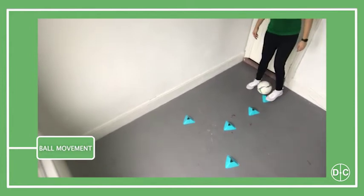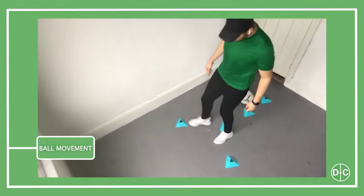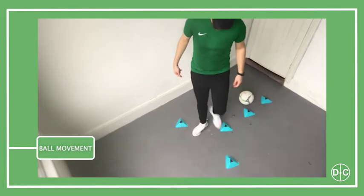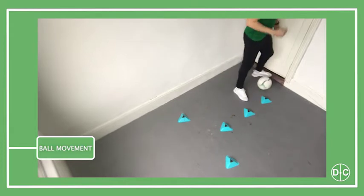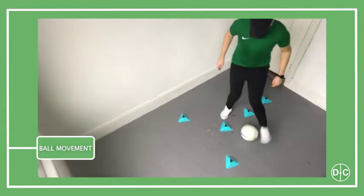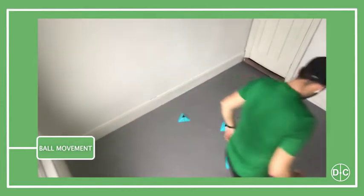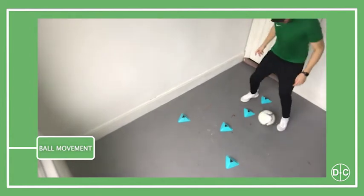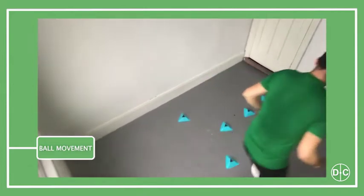That's it, just getting loads of different touches on the ball, and just exploring with our left or our right, different parts of our feet. And then when you get around to the wider area, you want to repeat through those initial three. Right, so in and out of the cones, different parts of our feet, and around both of those wider cones, then back. Start.